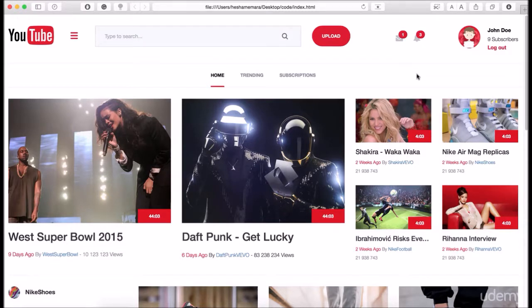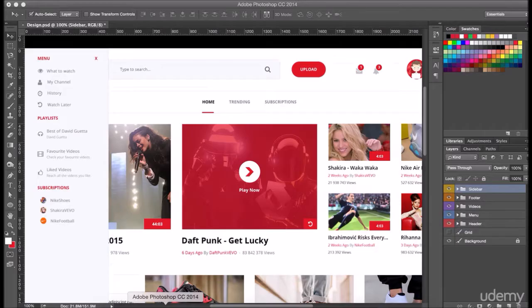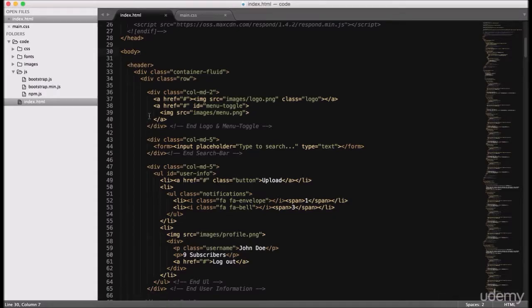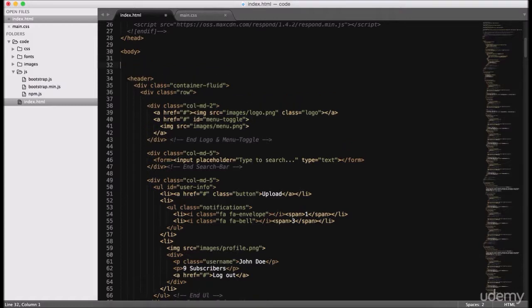Hi everyone, welcome back. So in this lesson we're gonna write the markup for the sidebar, and we're gonna write the JavaScript too. So right now let's go to our HTML file and start before the header. We're gonna make nav tag.